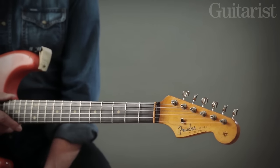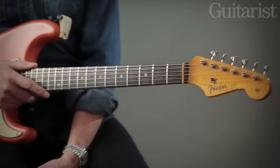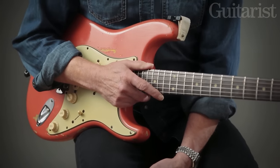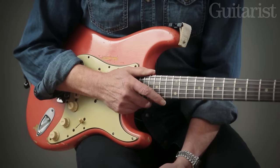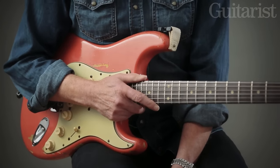Hi, Neville Martin here for Guitarist magazine, and once again I find myself in an incredibly privileged position because I'm sitting here with an amazingly special guitar in my hand. This guitar was Gary Moore's very famous Red Strat, and many of you might remember his utterly stunning performance with it at the Fender 50th anniversary Strat concert, where he played probably the best version of Hendrix's Red House ever, since the best version of that by the man himself.